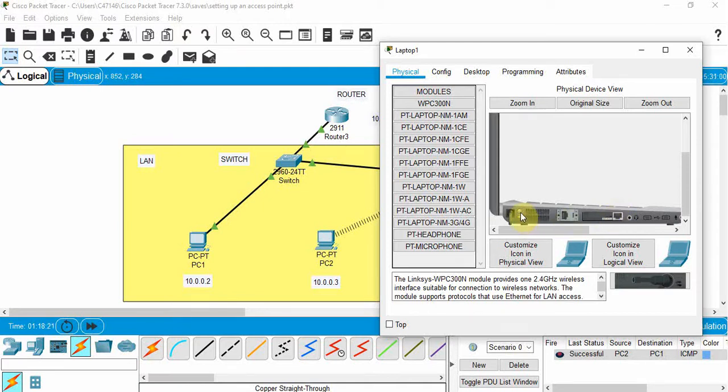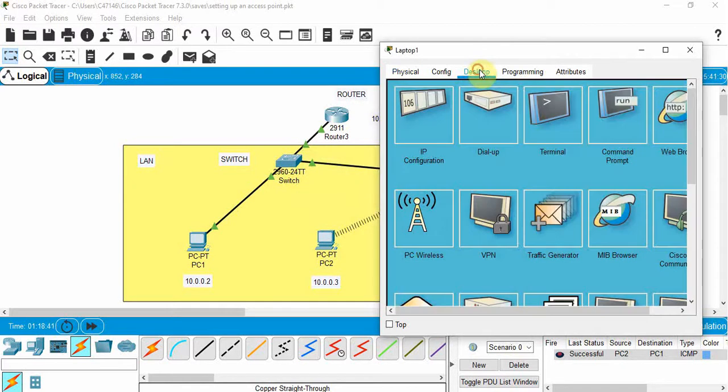Here's the power switch for the laptop. You need to click on that and turn it off. Then click on the Ethernet card, drop it in, and grab the wireless and drop that in. So there, we've got that. Now we'll go to desktop. Oh, we forgot to power it back on. We're going to go to desktop.